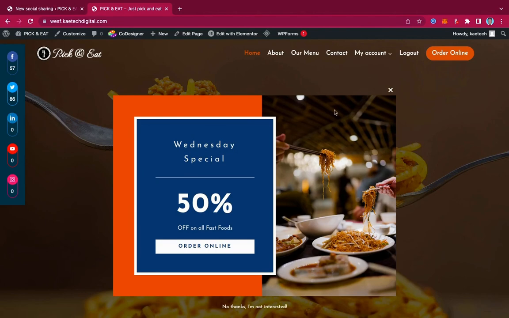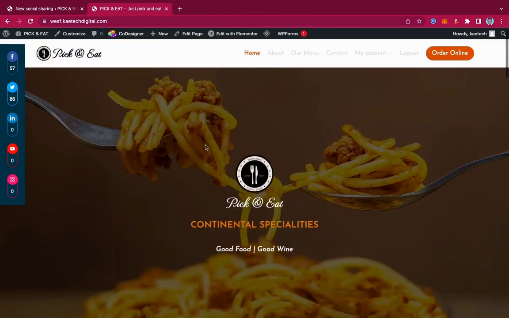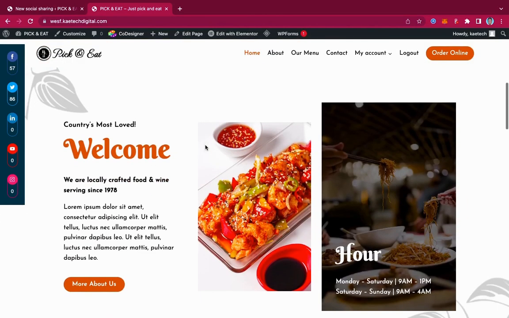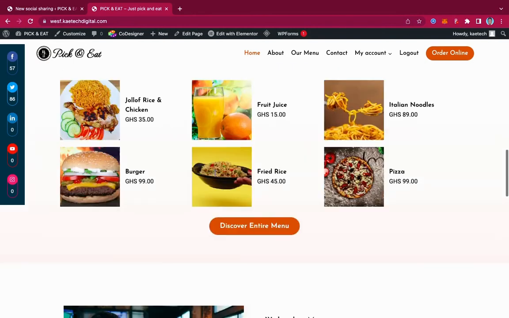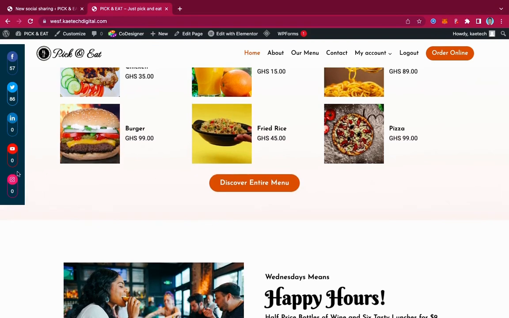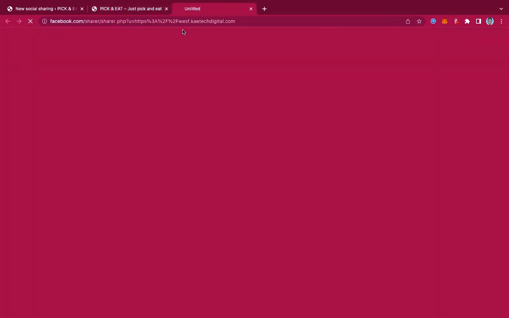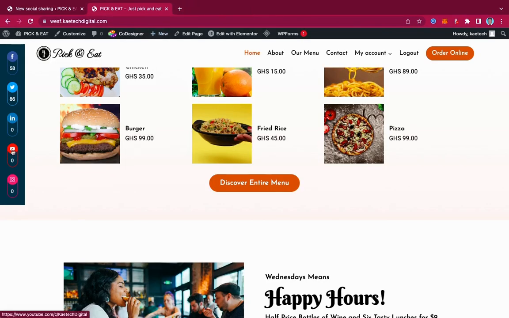It makes the website so nice, guys. Can't you see that it's so nice? It is sticky, and it is nice also. Everything looks nice, and people can click on it to share. It will share for them, and that is the most amazing thing. Everything is perfect, everything works well, and we are good to go.